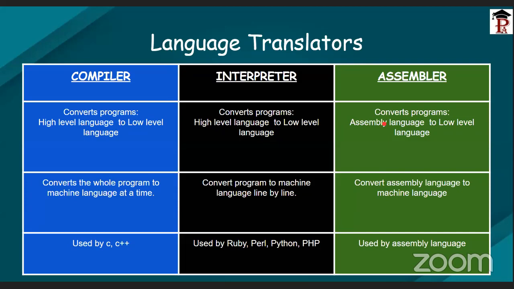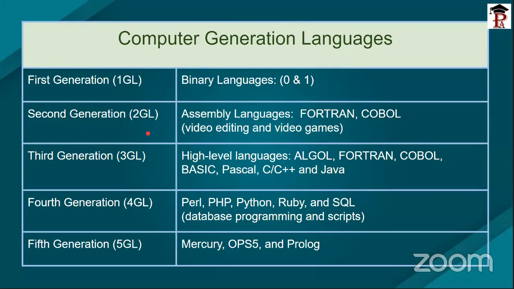This is called computer generation language. In the first generation, we are using binary language. In the second generation, we are using assembly language. In the third generation, we started to use high-level language programs like C, C++, Java, Basic, Pascal. Then in the fourth generation, we are using very high-level languages. I'm mentioning all these things because last time they asked which generation of languages SQL comes under.